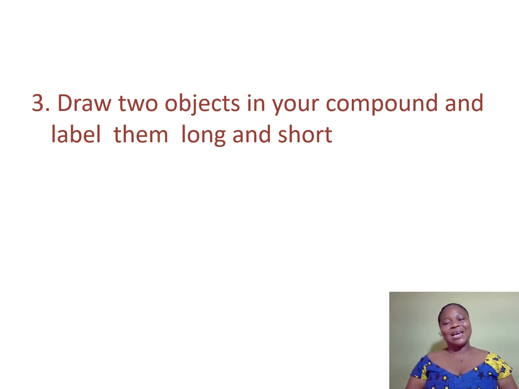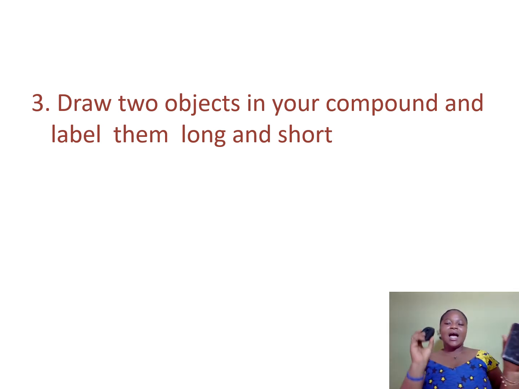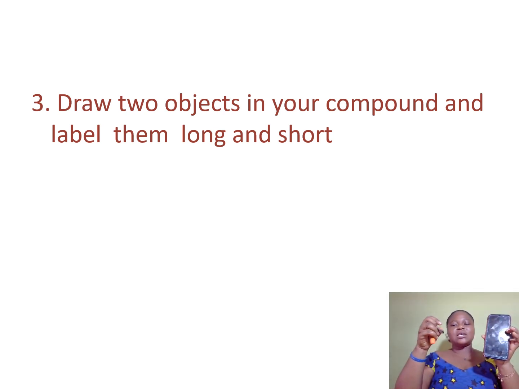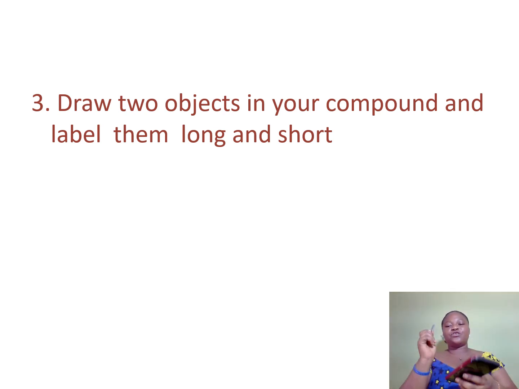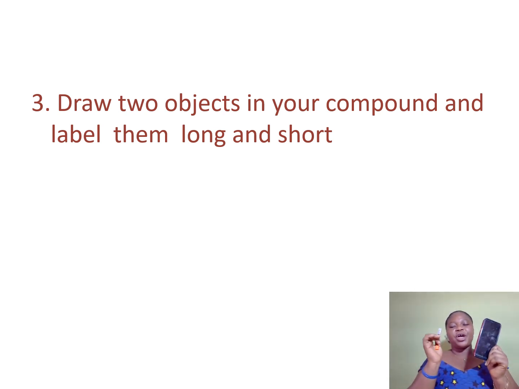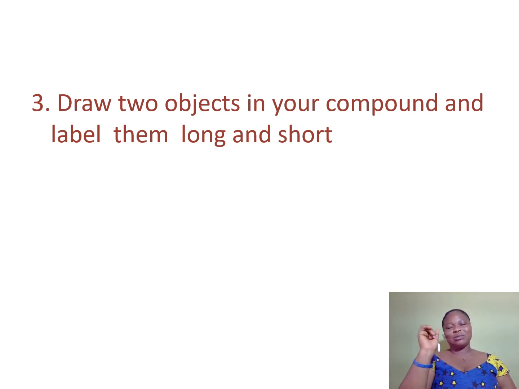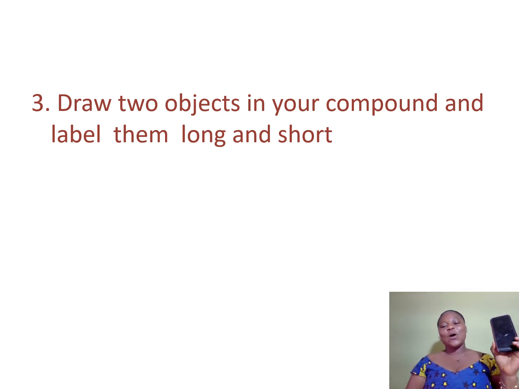So this is where we are going to end our lesson today. So before we go, I want to show you something. I have these 2 things. Can you tell me the difference? Which one is long and which one is short? A mobile phone and a pen drive. Which one is short? Yes, this is the shorter object and the phone is the longer object.